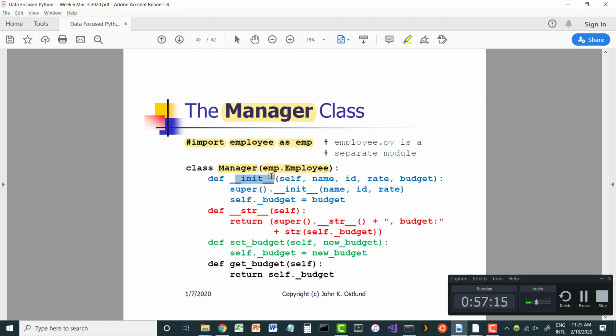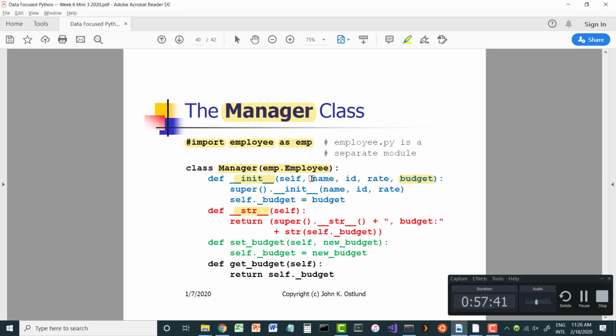I am going to need a dunder init function and a dunder str function for my manager class, my derived class. Notice that for the manager, in addition to having a name, an ID number, and a rate, the manager is also going to have a budget to keep track of.